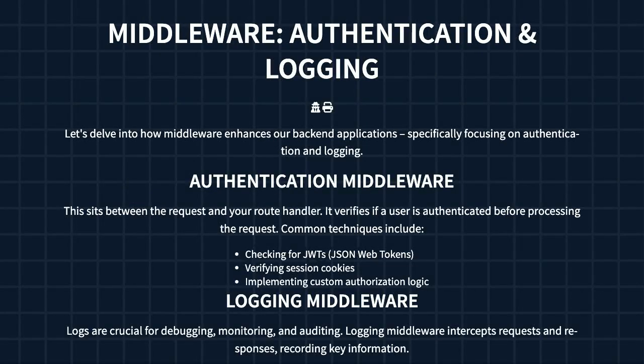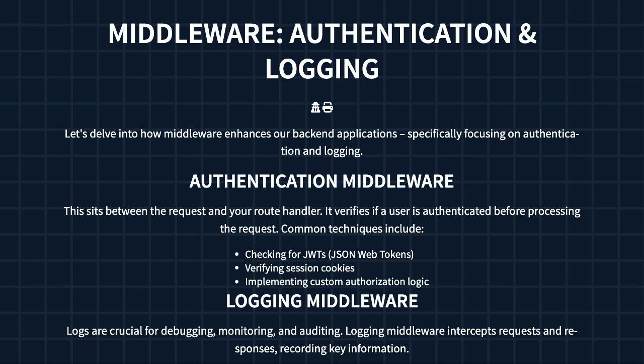Okay, let's talk about how middleware can really level up our backend systems. We're specifically focusing on two key areas: authentication and logging. Think of middleware as a gatekeeper. It sits between the incoming request and your actual route handlers. For authentication, this means verifying that the user is who they claim to be, often using things like JWT or session cookies. We can even build in custom rules for authorization.